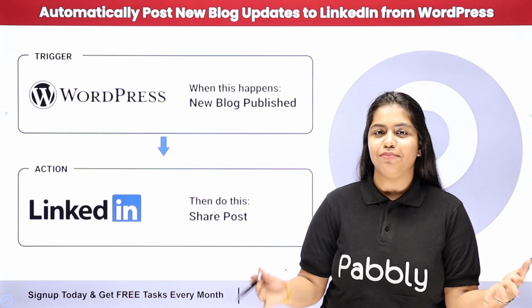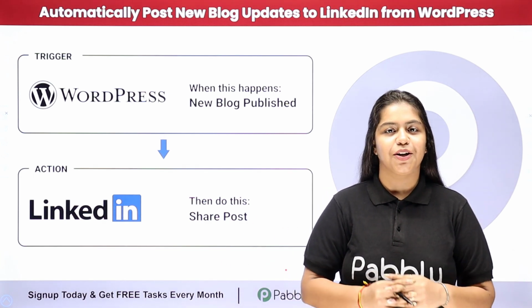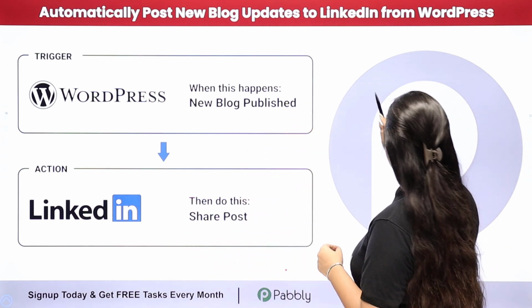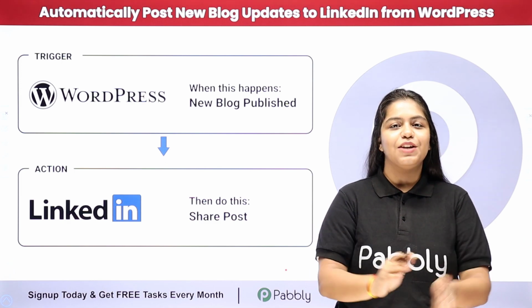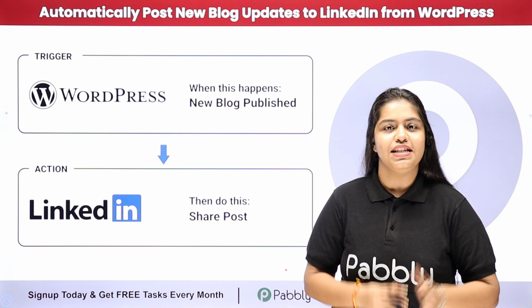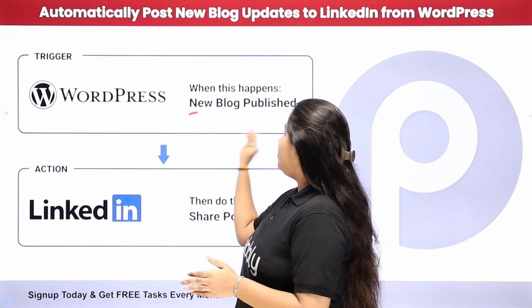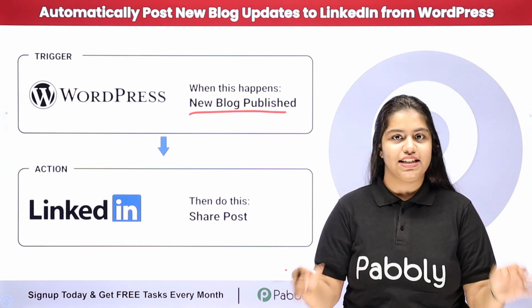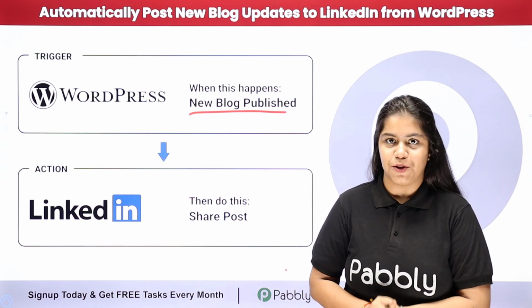So hello all, welcome back to Pabbly Connect, and in this video we are going to understand how to automatically post new blog updates to LinkedIn from WordPress. Like you, I also regularly post blogs on my WordPress account, and now what I want is that as soon as we receive a new blog published from our WordPress account, I want to notify my audience on LinkedIn so that we can gain more engagement on our blog.